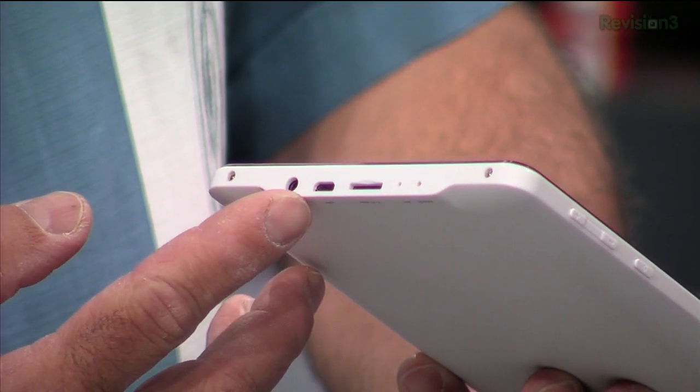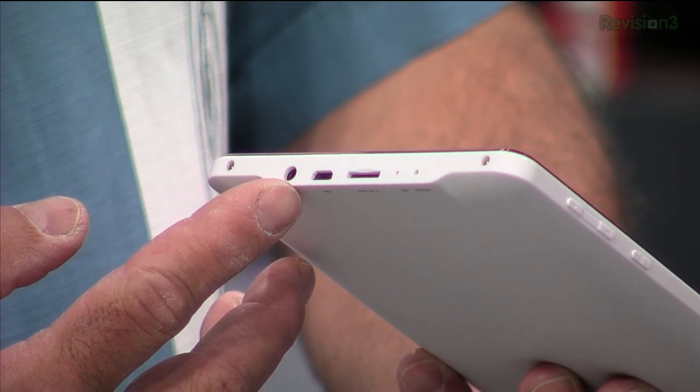When we talk about features, are we talking about toilet paper dispensers, or what are we talking about as features? Because I'm a little frightened when people use that word. It's always a little scary. Well, it's definitely things like sometimes full-size USB, micro USB, sometimes they have two USBs, one's a host, one's not. They definitely want to put micro SIM cards in there, micro SD cards. They want as many connectors as you can, whereas with something like the Kindle, it's got no connectors. So, it's give and take. You get a lot more, but you give up the display.